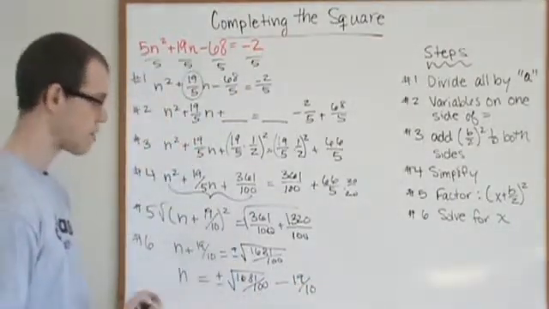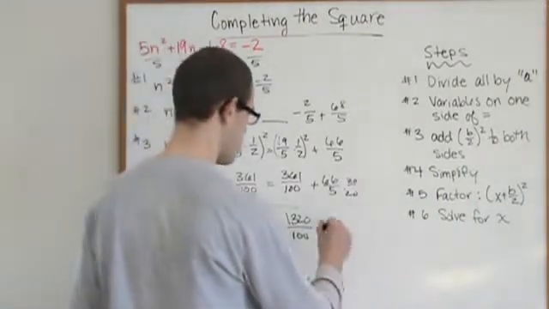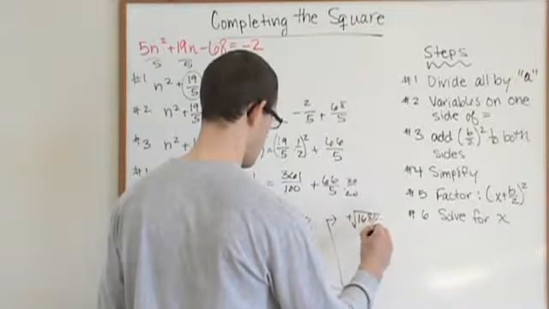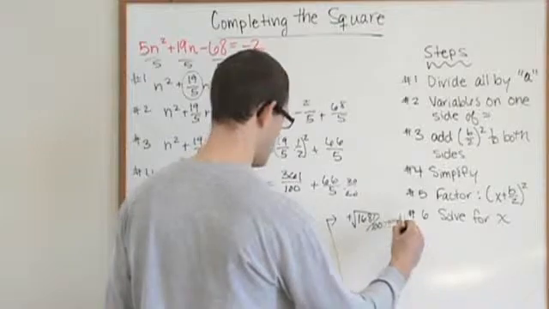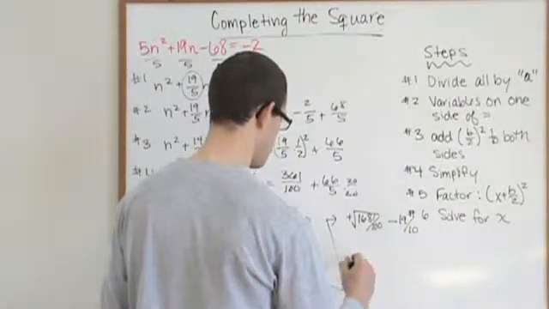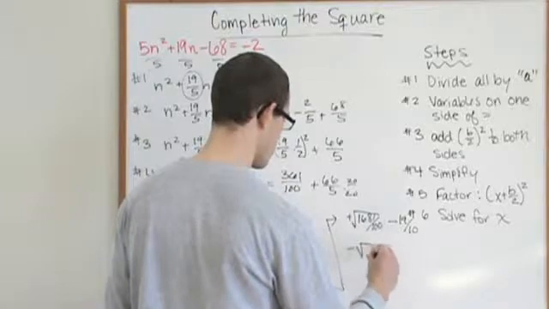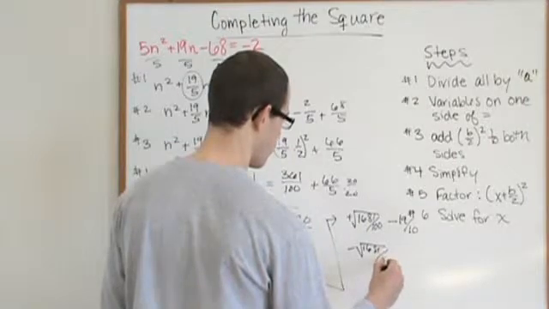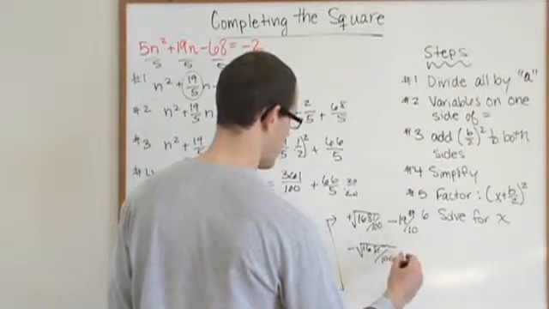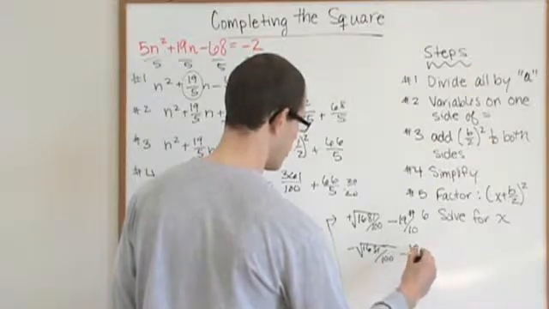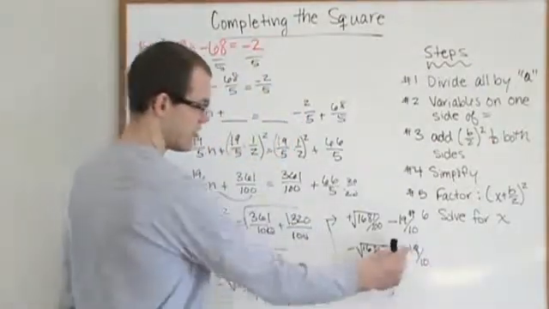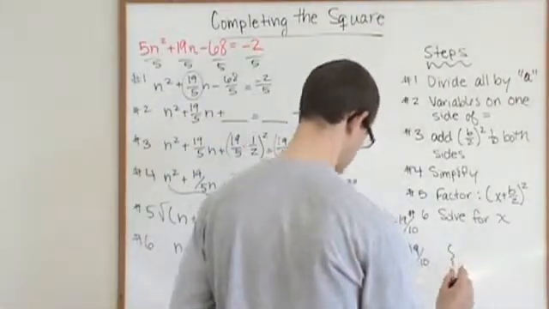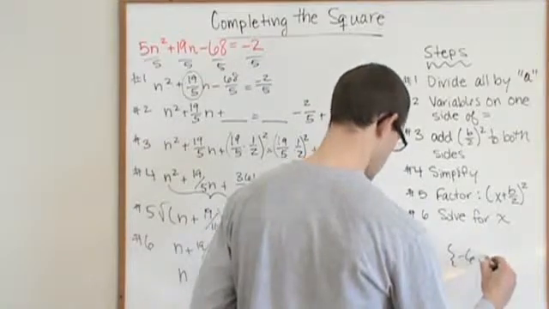Okay. Now if I were to type that into my calculator, this is what I would type in. I would type in two things. First I would type in square root of 1681 divided by 100 minus 19 over 10. Then I would type in minus square root. That's actually a negative sign. A negative 1681 divided by 100 minus 19 over 10. Sorry if you can't see these because they're a little blurry. What you would get out then is your answer to be this. Negative 6 and 2.2.